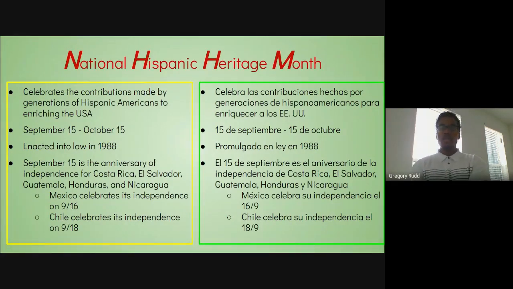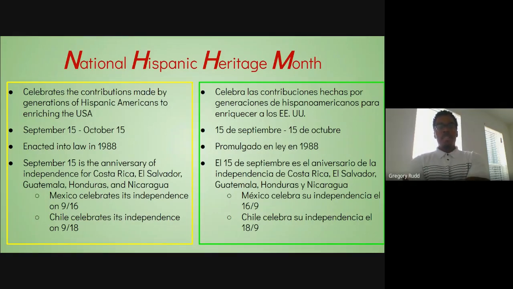And in fact, one of the most important biologists, not only in the history of the United States, but also in the history of the world, is of Hispanic descent. And he actually was the first person to theorize about climate change. And he is a Mexican American. So we'll talk about him and his story and his scientific findings and why they were so important and why it actually won him a Nobel Prize.